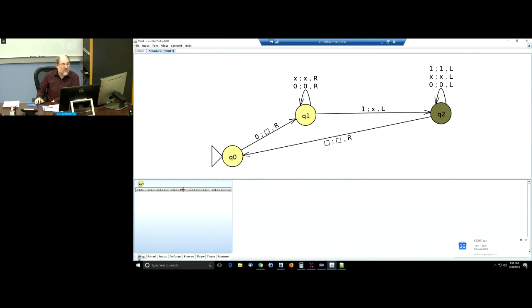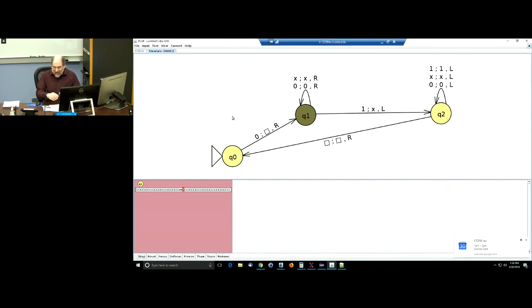Now we move to the left until we hit a blank and reposition ourselves on 0. Now we see a 0, so we erase it. Try to move to the right looking for a 1. Oops, we're at the end of our input. We don't have a 1. And so we fail. So clearly, if I had had a 1 there, we would have kept going. But that shows that if things are unbalanced, this isn't going to work out.